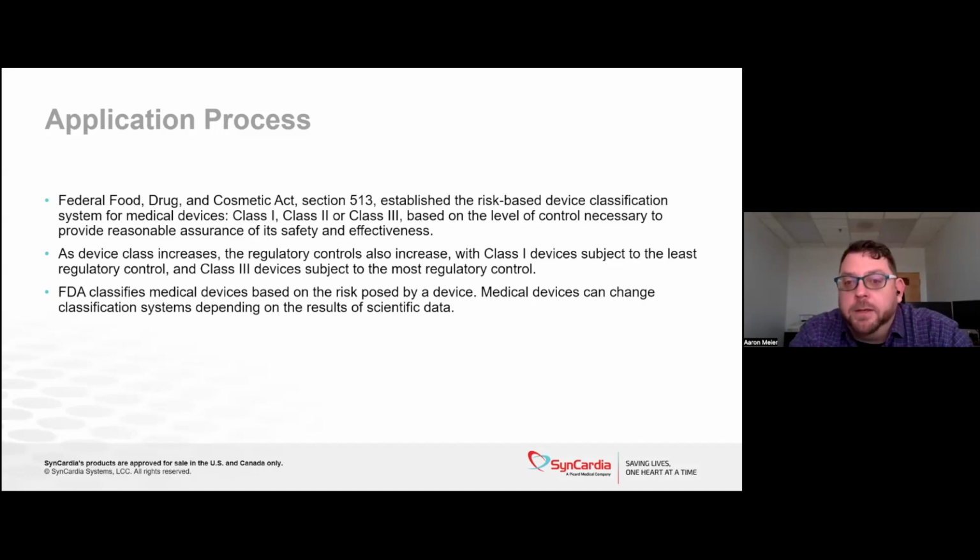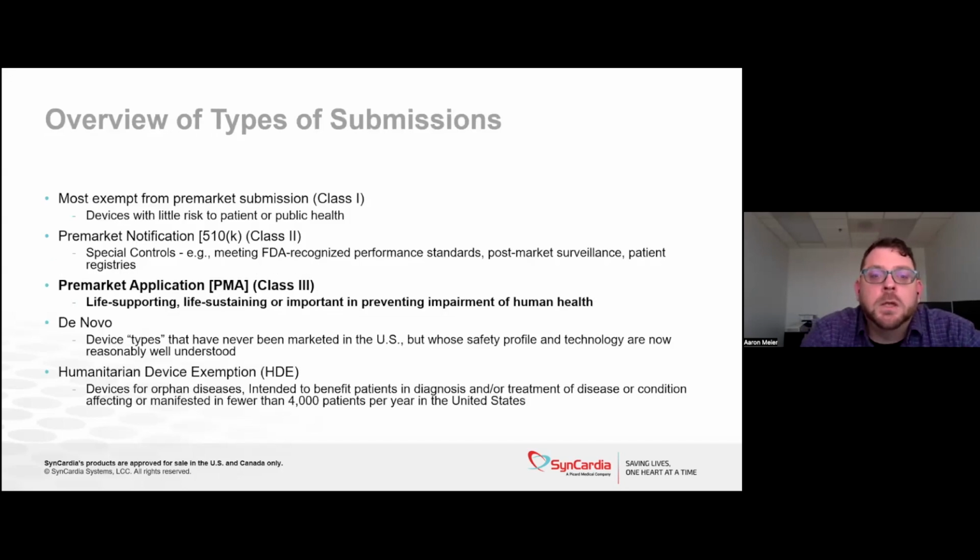So the FDA uses a risk-based identification, as do most health authorities throughout the world. In the US, it's class 1, 2, and 3, class 1 being the lowest level of concern, class 3 being the highest level of concern. And just because you start out as a class 3 doesn't mean you can't demonstrate the safe and effective use of devices and get lowered to a class 2. That can happen with the right data. But mostly when you start on a new medical device project, you know what you're developing, and so you have a good idea of what the classification is. And there's definitely lots of guidance out there to help you choose.